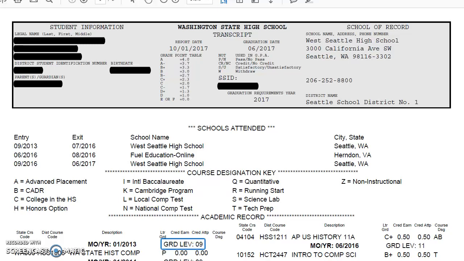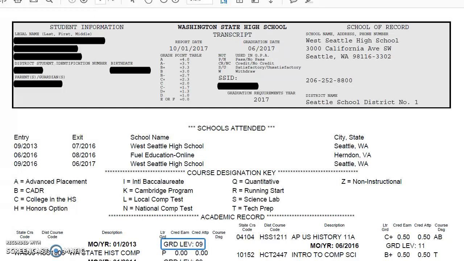Okay, so now we're going to look at an example of an actual transcript. We're going to show you guys what is most important to pay attention to on your transcript and explain what this document looks like. And keep in mind, this is the official document that colleges will want to see. Employers might ask for this. For any post-secondary institution or opportunity that you are pursuing, this is the official academic record that they will want to look at.